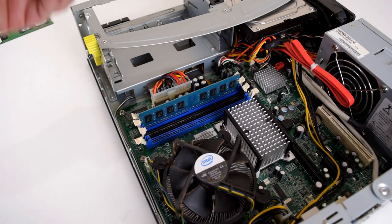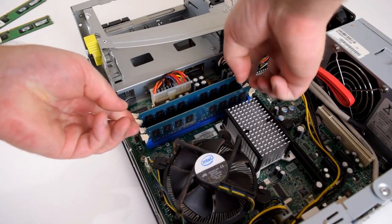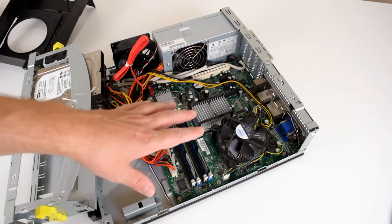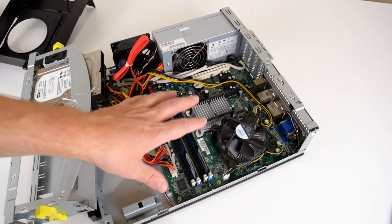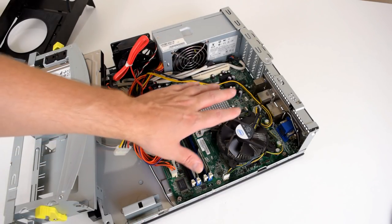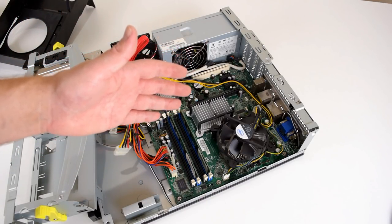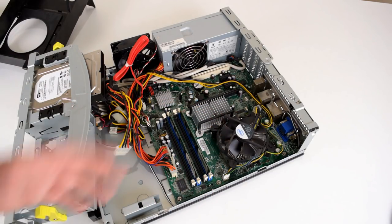For the processor there are lots of upgrade options. Here in Australia on eBay, for around $20 you can get the Core 2 Duo E8600 — the top dual core — or if you fancy quad core, check out the Q9400. For Windows XP, I believe you're better off with a faster dual core. The E7200 is just fine for Windows XP so we're going to stick with it for now, especially considering we're using a fairly entry-level GeForce GT 630.